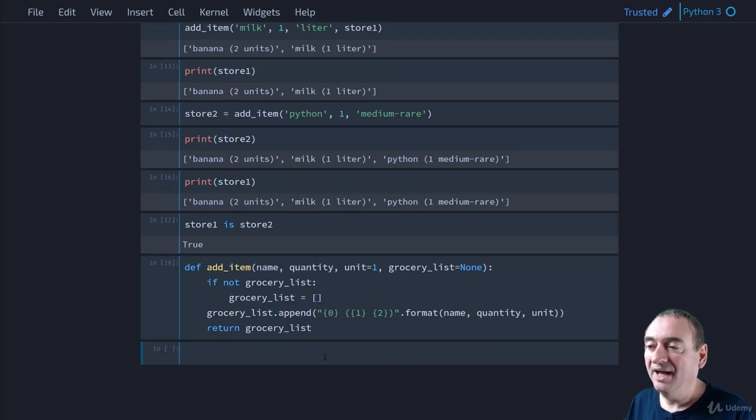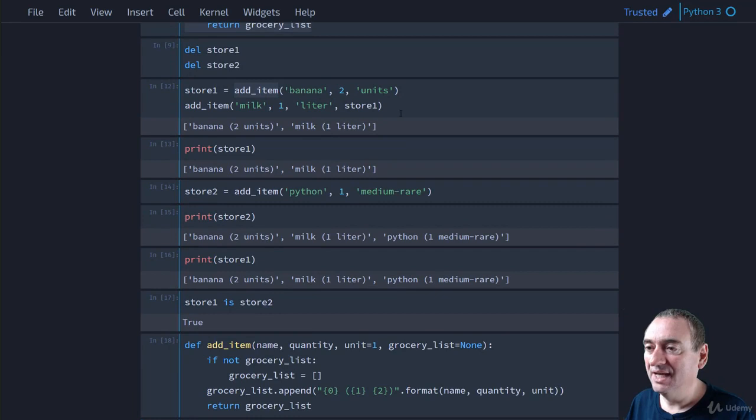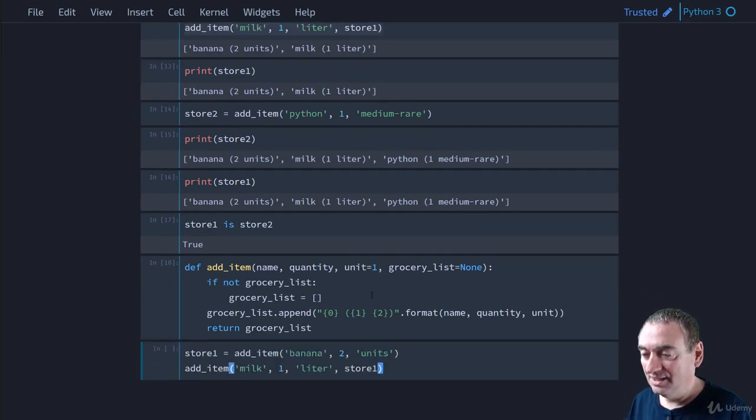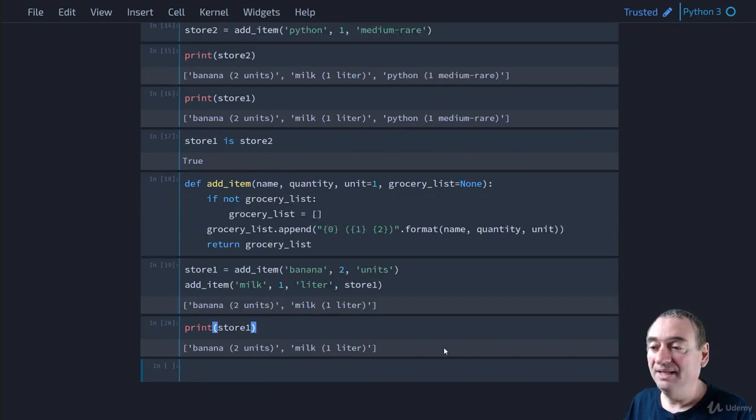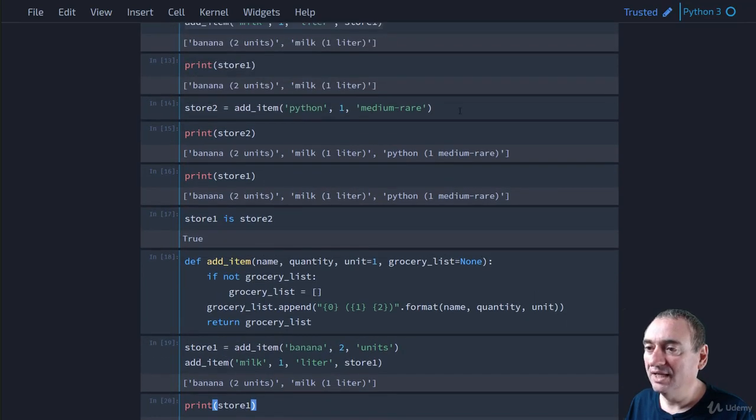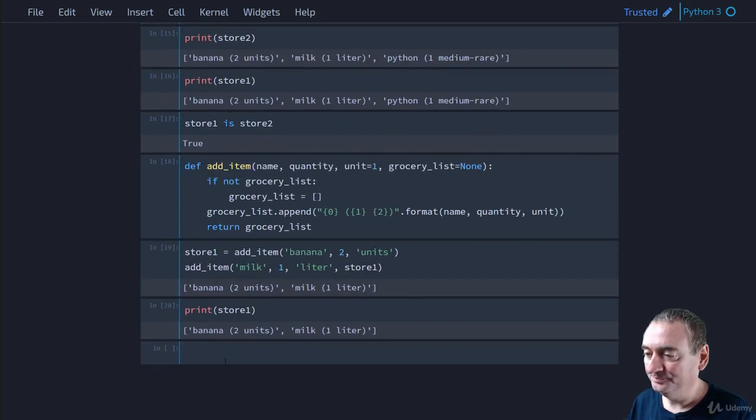This will be a new object every time. So now, if we have this, we can now do the same thing that we did before. So I'm just going to copy paste. Okay, and so we have the list for store number 1. Let's go ahead and print that out. We have that. And then we have also the list for store number 2 that we can start creating, where we just do it this way.